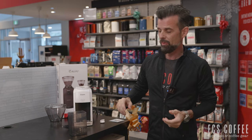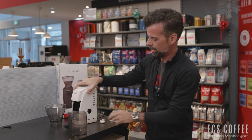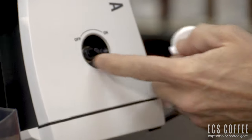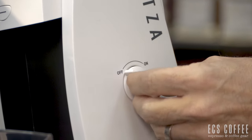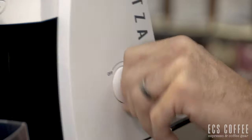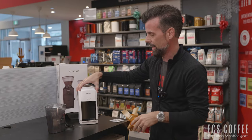Overall, this grinder is pretty straightforward in operation. First you're going to want to put your knob on — pretty straightforward. You're going to notice that on the side there's a flat side, and there's a flat side to the knob. You're going to pop it in, line it up, and that's your off and on. Just turning this on it'll continue to run, or there's a pulse button on the front.